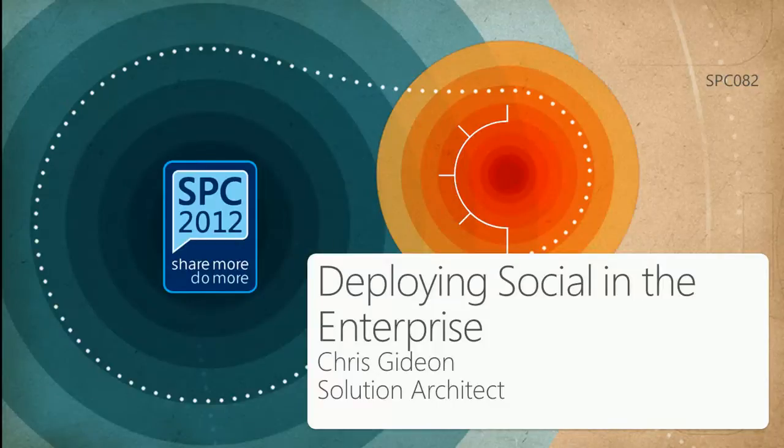So this is the point where I do a little expectation setting. I realized there were a lot of announcements at the keynote this week, and we talked a lot about Yammer integration, some of the things that are coming and changing in terms of social and how you get Yammer with O365 and all that sort of thing. But today, what I'm really going to focus the majority of this on is deploying 2013 social on-premise. I'm going to try and talk to some of the points where they're going to affect you both ways. But for the most part, that's the way I'm going to direct it.